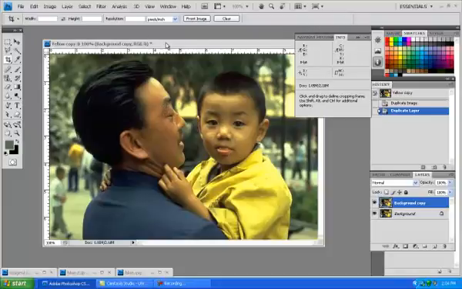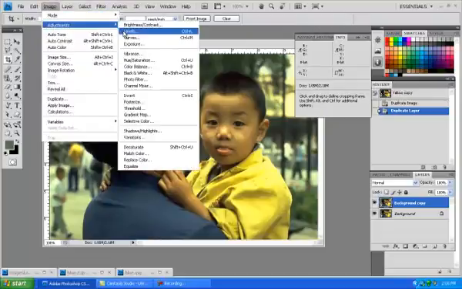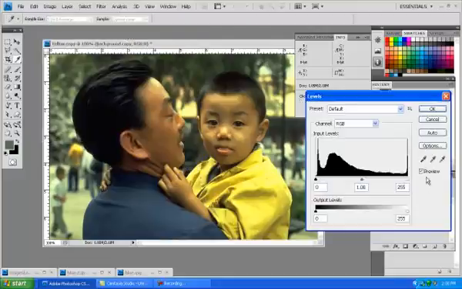Now, this first method for fixing the colors is probably the simplest. It'll work in about 80% of the cases. The other 20%, it's not going to actually fix it. What we're going to do is let the computer fix the colors by choosing what it thinks is right. So I'm going to go under Image, down to Adjustments, and open Levels. Now what we're going to use are these three little eyedroppers over here. We're going to use those to tell the computer what's black, what's gray, and what's white, and we'll let it go through and adjust all of them.